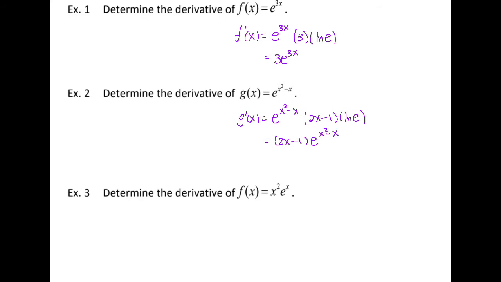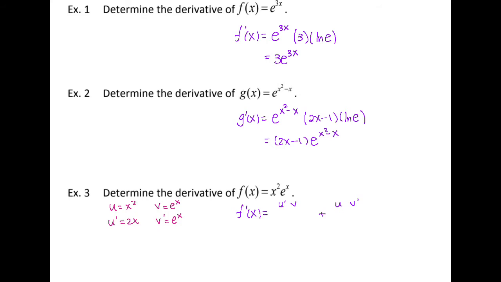For the next one, we can see this is a product rule. So f prime will become u prime v plus u v prime. Let's define our u and v again. Our u is x squared, so u prime will be 2x. Our v will be e to the power x, then our v prime will become e to the power x. The differentiation of the exponent is a 1, so times 1, we don't need to write it. And times ln of the base, ln e, which is also a 1. So we can simplify to e to the power x.